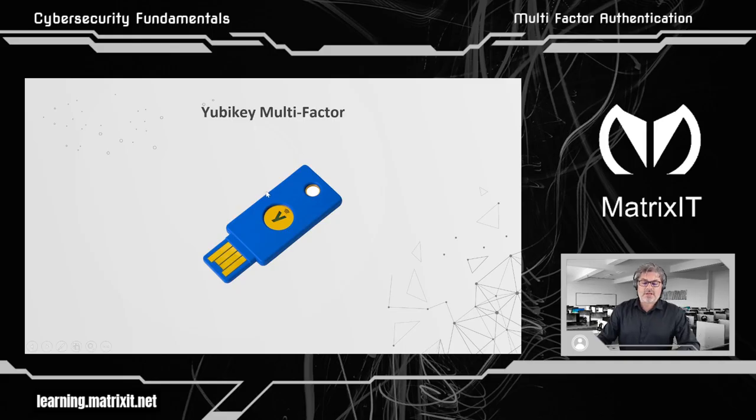There are all different sorts of colors, and depending on the version, the color changes. I have two of these. One is with my lanyard that I wear all the time when I'm working, and the other one is on my keychain, just in case I don't have my lanyard, like when I'm after hours. I have two of them and I've coded them exactly the same. If I don't have one, I have the other because I have my keys with me all the time for the car. That's what a YubiKey is.